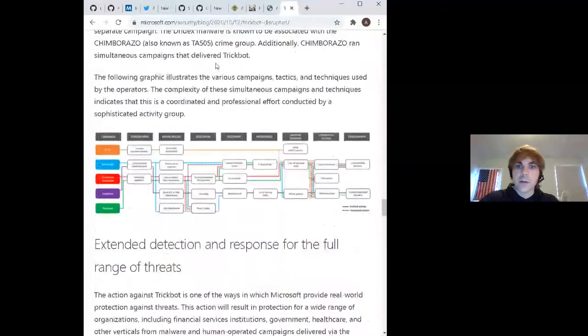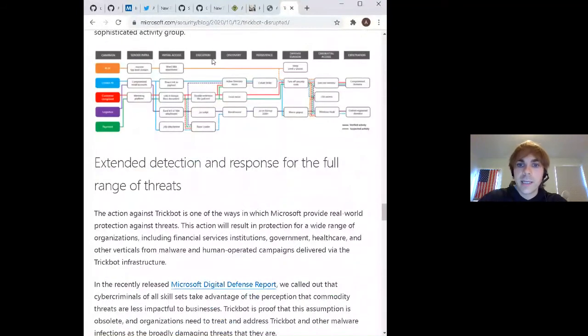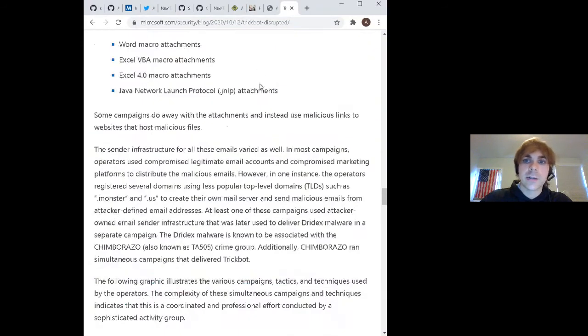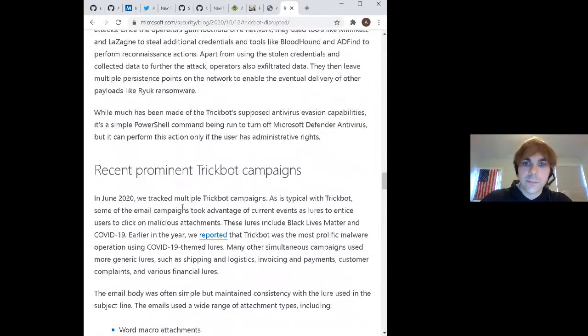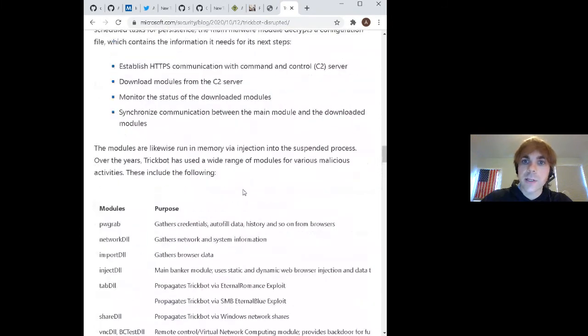And you can build your own detections in your own environment, even though they might say at the end of the thing, use Microsoft Sentinel or Microsoft ATP to detect this. There's a lot of takeaways you can get from this research to use in whatever SIEM you have, right? So it's a place to look.